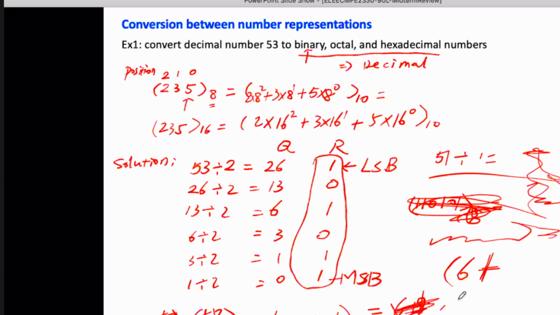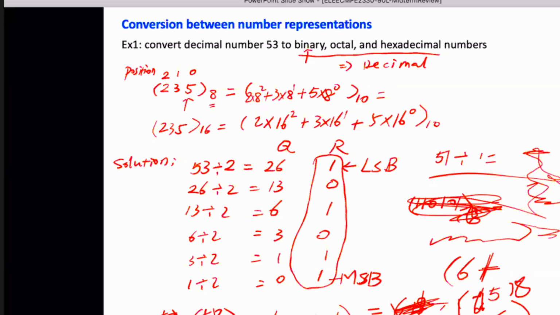Okay, so you start from the most right. You combine every 3 digits together, then you are going to get 6, 5. Okay, forget about the pen. Let's talk. 6, 5, that's your octal number. For hexadecimal number, you combine every 4 in a group. So that's your hexadecimal number. That's how you get it. And 6, 5 is your octal number.